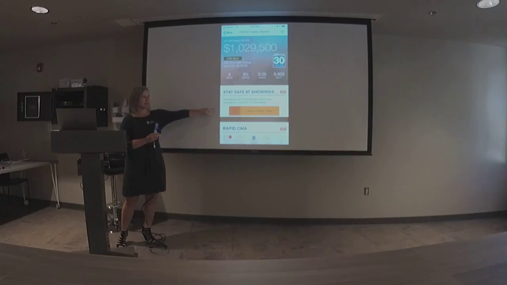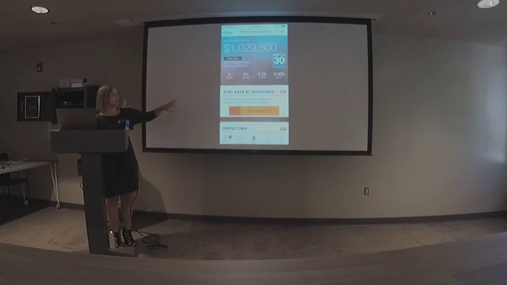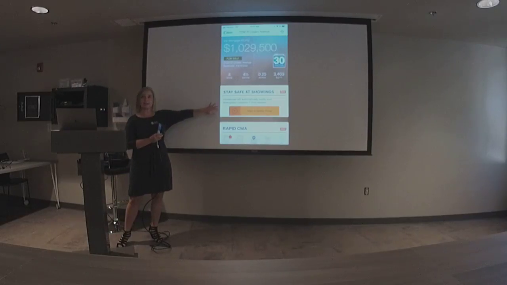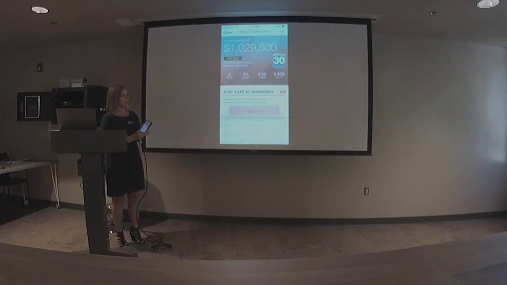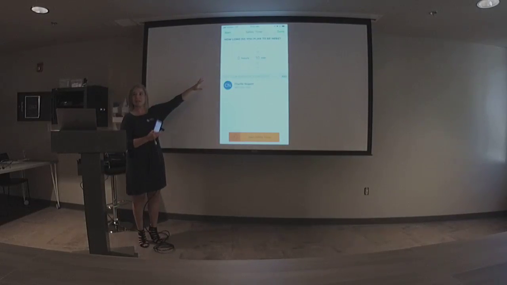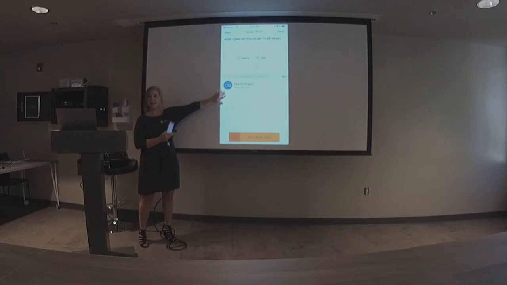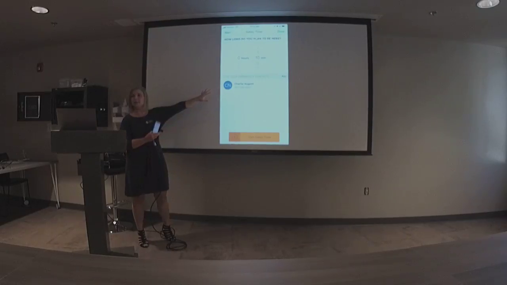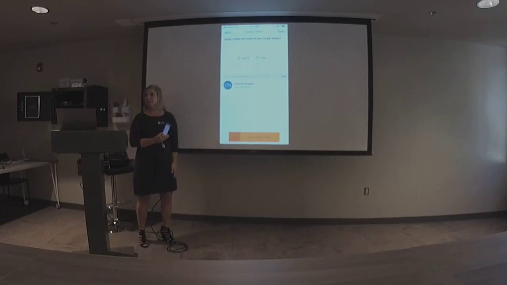The first one here is a safety timer. So if you are close to a property and you are not comfortable with showing that property and you're not comfortable with who you're with, you can set up this safety timer. CentralLock has something very similar that you can utilize as well. But that safety timer allows me to simply tap, and it will allow me to set up how much time I need to feel safe and to feel comfortable showing this property. And then I will add an emergency contact. Who do I want to contact if I want to send out a distress alert? Who are you sending that alert to? So I picked my husband, right?